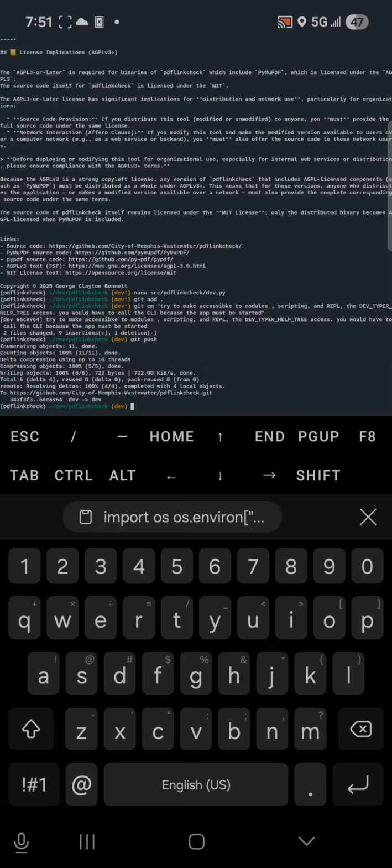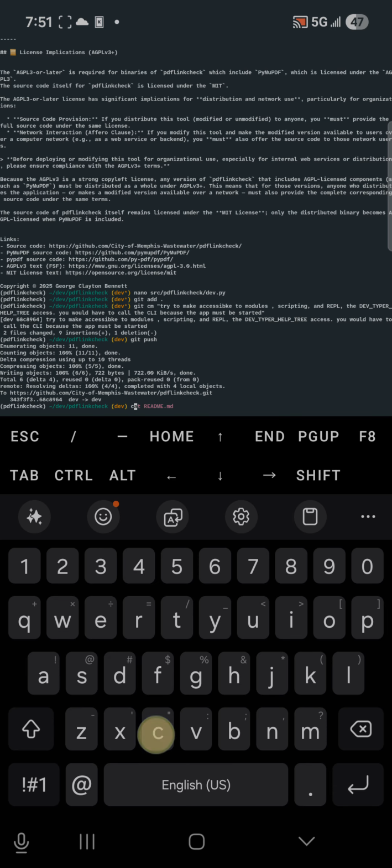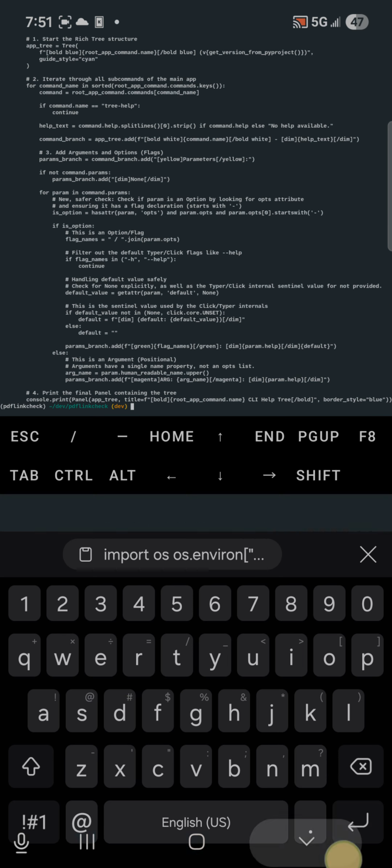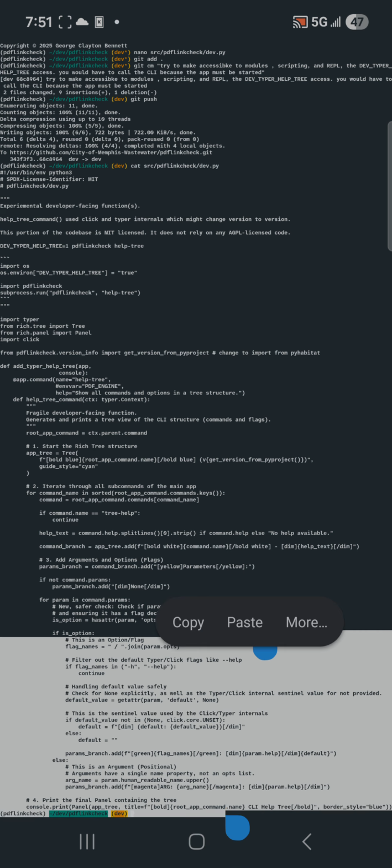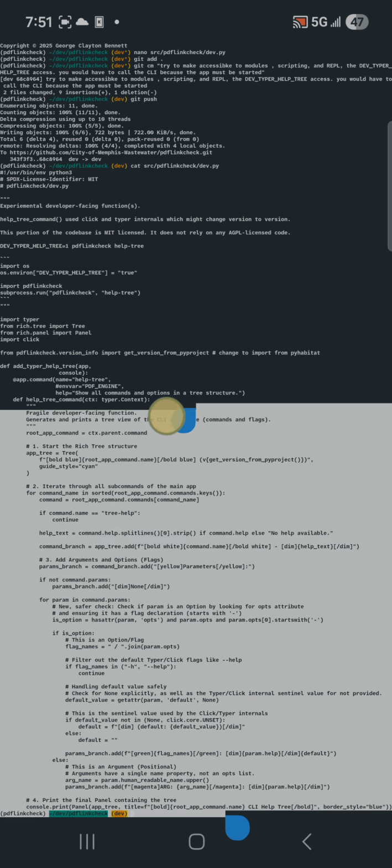So what I'm saying is, and this is honestly the best idea, cat src dev. Okay, in here, this thing. This is how it shows that pretty tree.